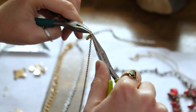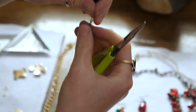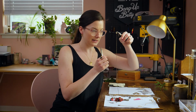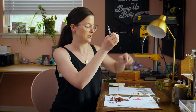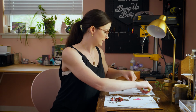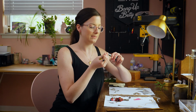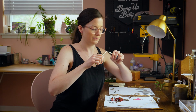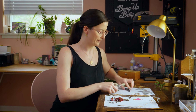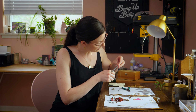And then I'm gonna close the jump ring, which is just twisting your wrist again until it's closed really tight and you can't see any light through that opening of that jump ring. So I'm gonna flip the chain over, take another jump ring, and do the same thing on the other end. Gonna open it just like I told you before. Put that jump ring through that chain.